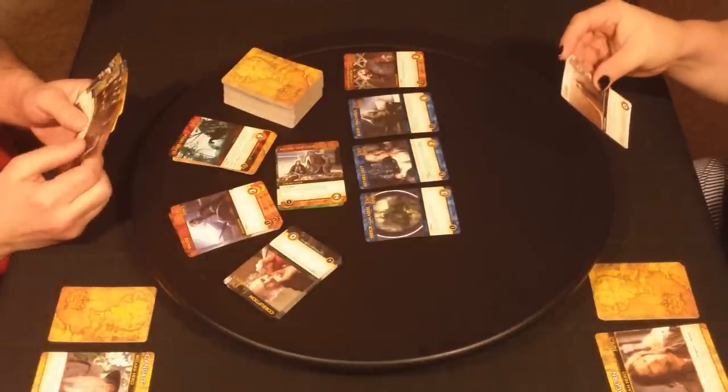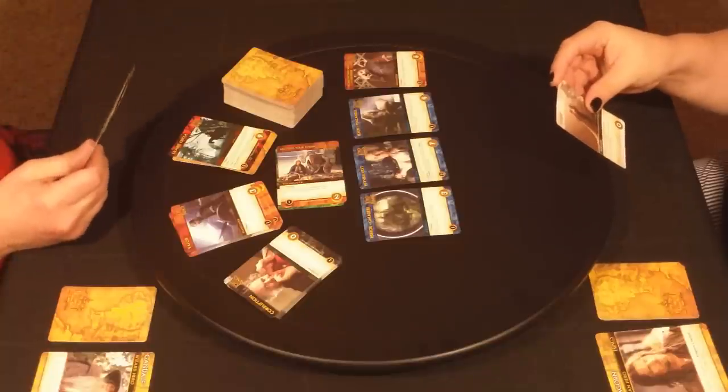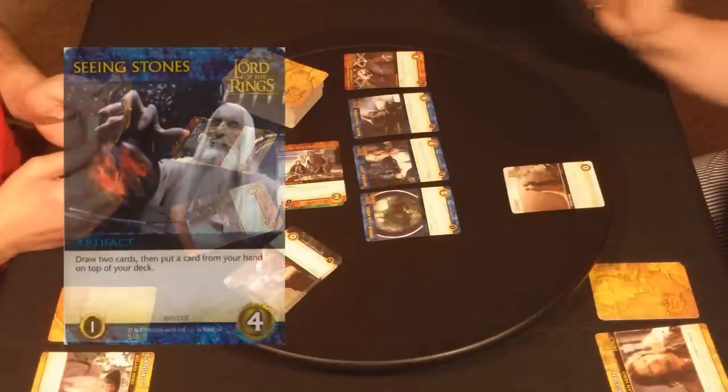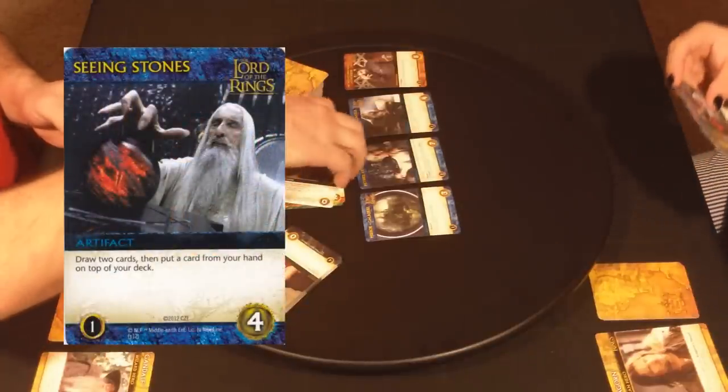And shocker. When you buy or gain this card, play it immediately. Reveal the top card of the main deck, gain it, and put it into your hand. Otherwise known as cheat. Seeing Stones. Seeing Stones, okay. And that gets destroyed. Yep.